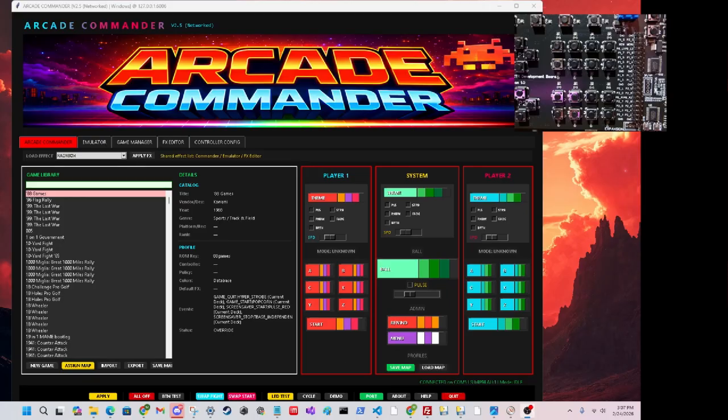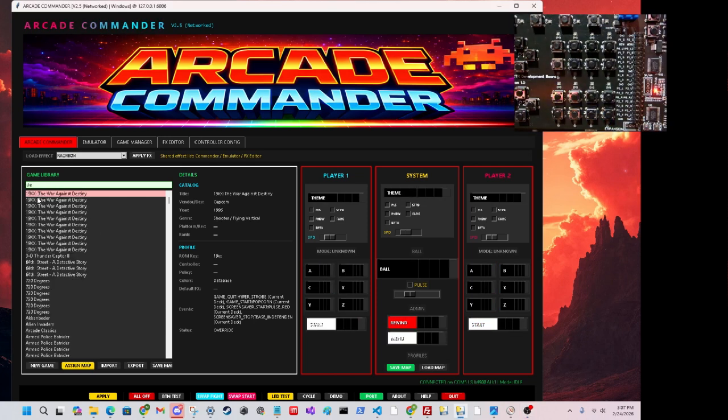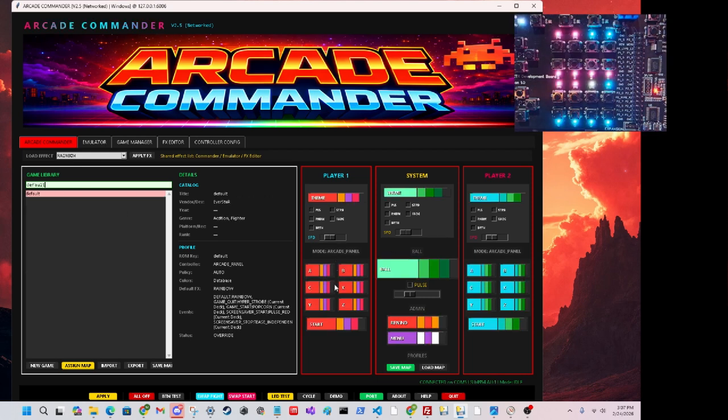All right, let's take a look at Arcade Commander now. So this interface was designed basically to start programming buttons. And this allows you to assign up to 4 colors to any button, and the effects between them, like pulse, rainbow, strobe, and you can apply this by saving it.